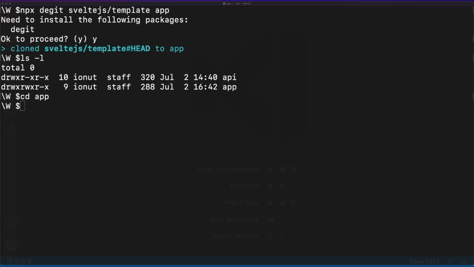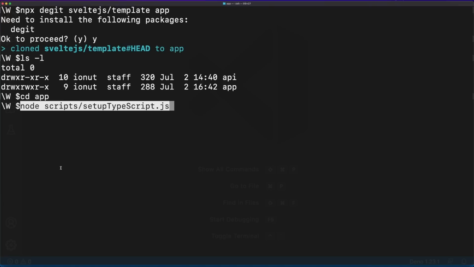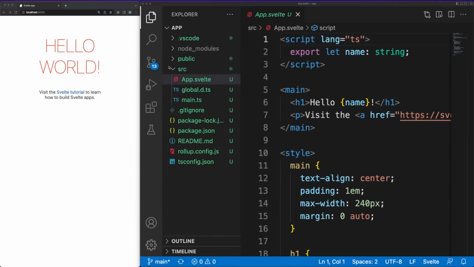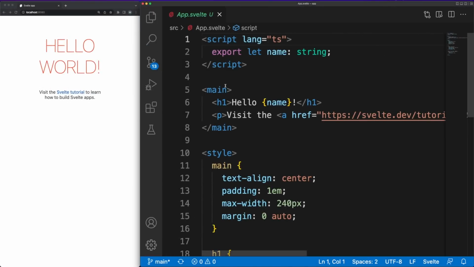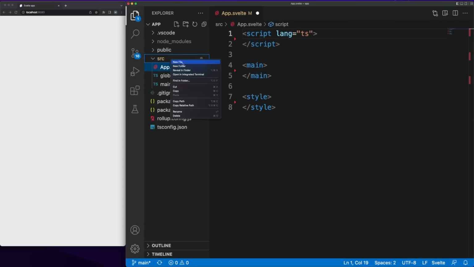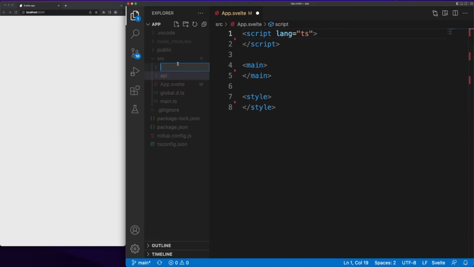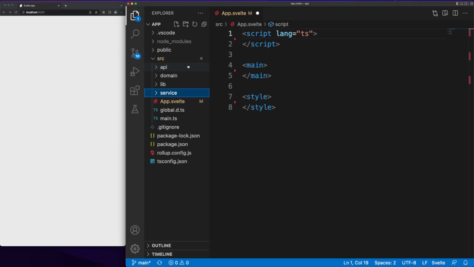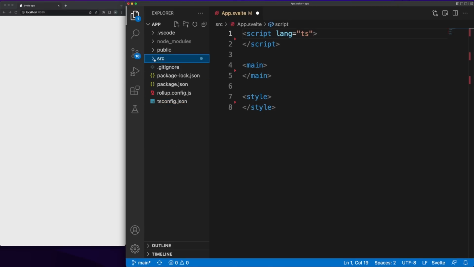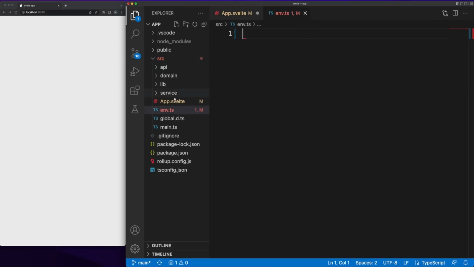The setup is straightforward, so I'll not go into any details. In my project root folder, I'm just adding a new directory called app, where the Svelte app will be developed. Then I'm going to create my project structure. Create a folder called API where we'll host our files containing fetch calls to the server, a domain folder to store the models, a lib folder for our Svelte components, and a service folder which will contain any business logic related to the app. Finally, let's also create an environments.ts file to store any constants or config information we might need.